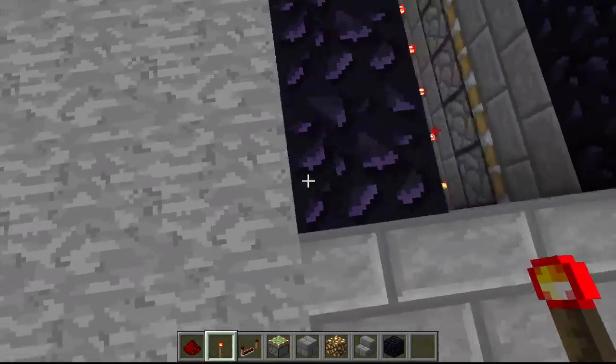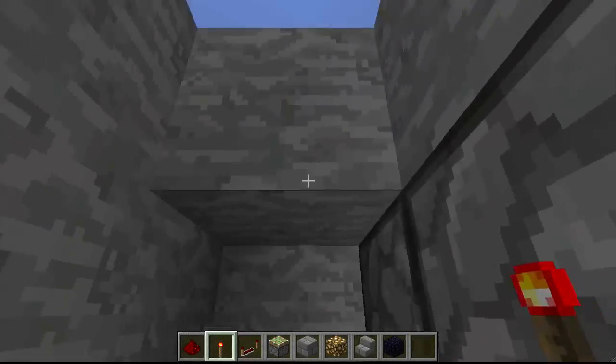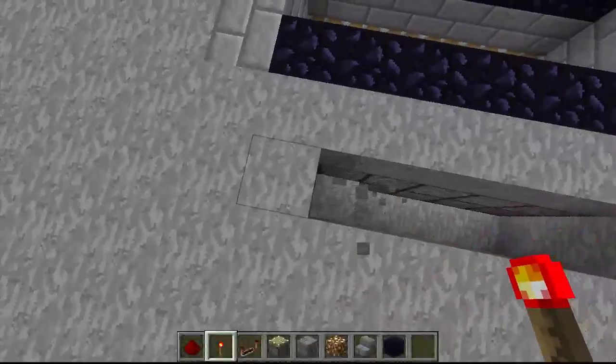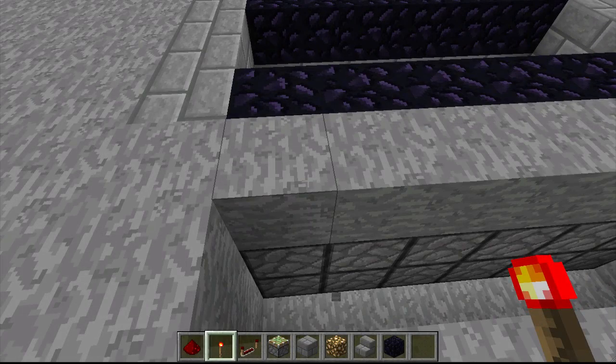So now you're going to want to locate where your back 2 pistons are. So this, I believe, is where they are. Good. So now just dig out this whole area where they are. I'll dig one side and do the other. Okay. So it should look like that. No, wait. Gotta dig that out as well. Okay, let me just get the other side.